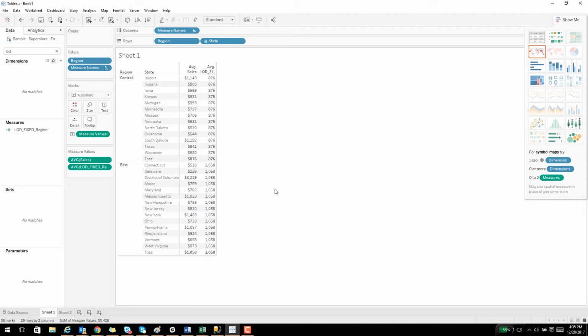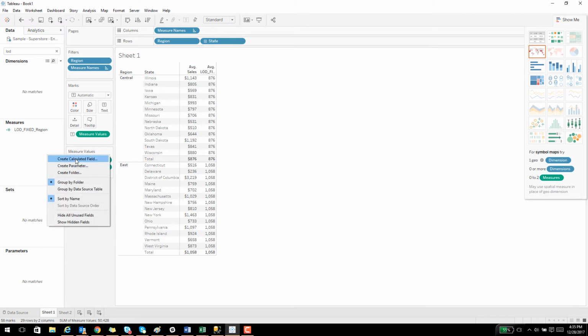Okay, so going to include. The second technique is called the include clause, and what it does is it says always aggregate on whatever columns you have on your report plus whatever you include in the include clause, right? I know this might be confusing, so bear with me here. If you see, you have two columns here, right? So if you have a particular measure dropped in, you basically have to aggregate on both levels, in this case at state level, and whatever you use in the include clause.